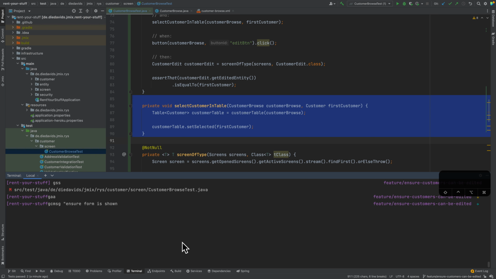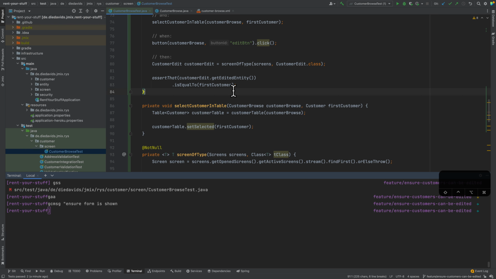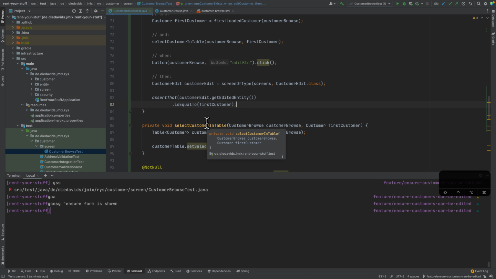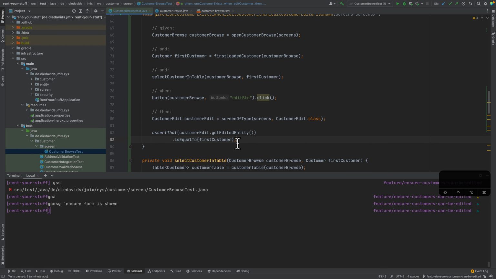Actually, you know what? Perhaps we make the test a little bit better. Instead of just checking on the entity, since we now already have the customer entity here, what we can check is whether the form is correctly filled with the data from the customer entity.